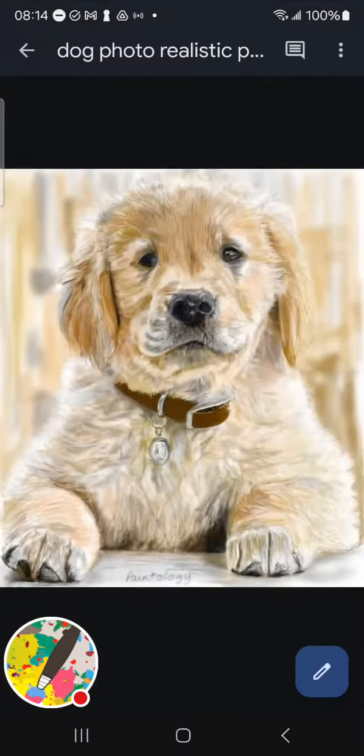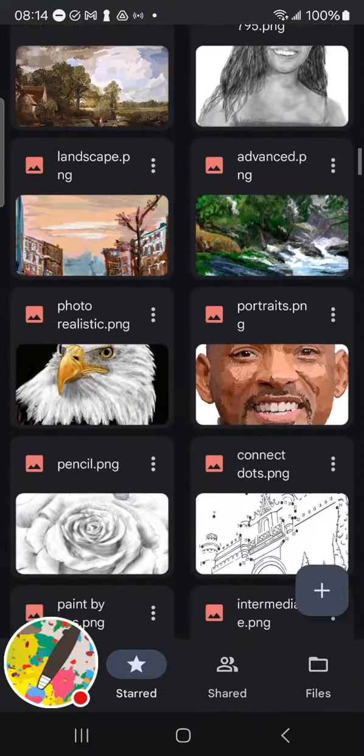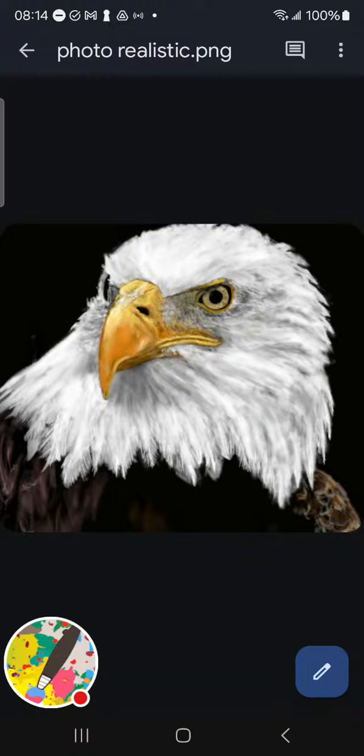This is another one. It's pretty good, isn't it? This was done on a tablet. Most of the others were done on the phone. Here, this one I call the fastest photorealistic drawing in the world, because it took just over 2 hours, without any tools, freehand, just having a reference image. It's one of the early ones.